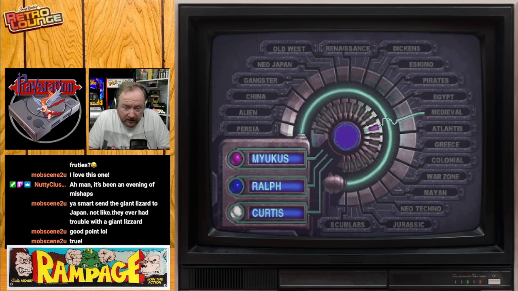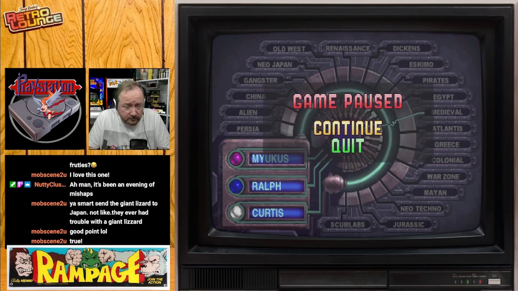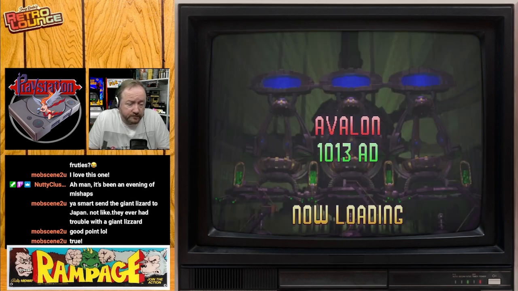Right, okay, what have we got? All right, we can't change any of that. But it does look like lots of different choices. I like that all these time periods, like one's got Eskimo, because that's a time period. Gangster. Costs alien. Well, we're starting with medieval. We're starting at nearly 10:15.